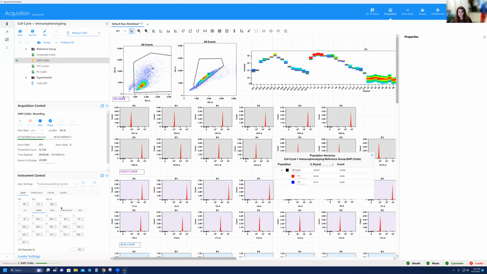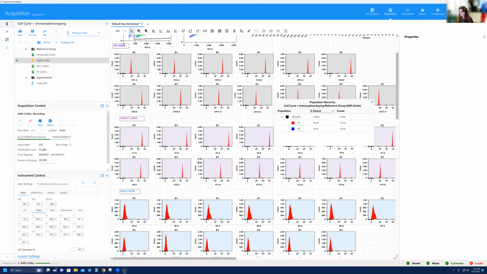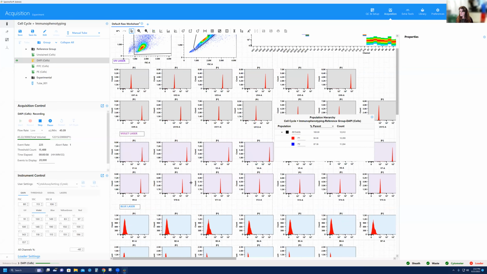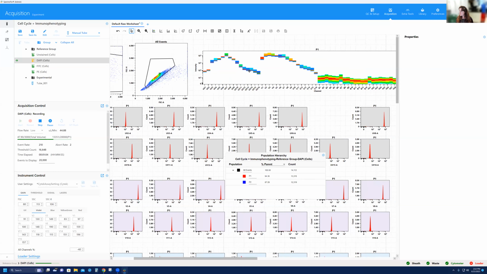So that's really, really nice. And it's a really good tool of the software. Okay. And another thing just to point out, I know this worksheet can be overwhelming to a lot of people, right? There's a lot of histograms here. And if you feel overwhelmed by that, just look at this full spectral profile. It's really nice, and it shows us all the detectors in one shot.